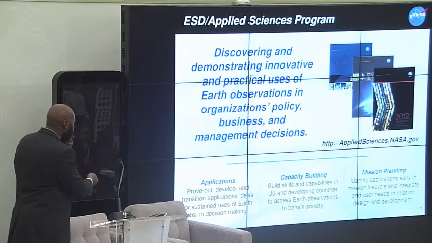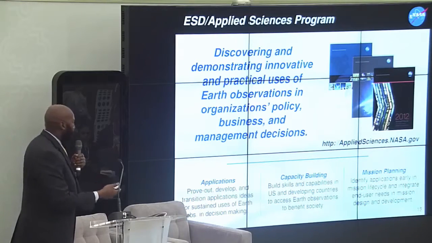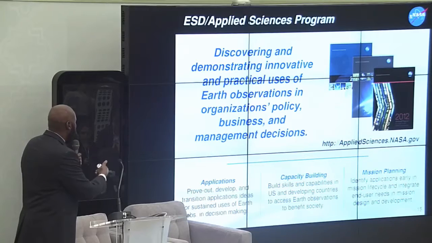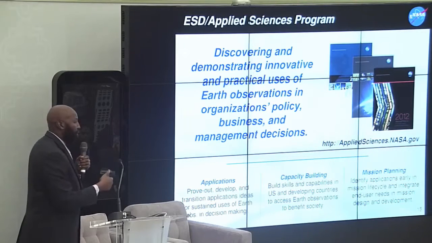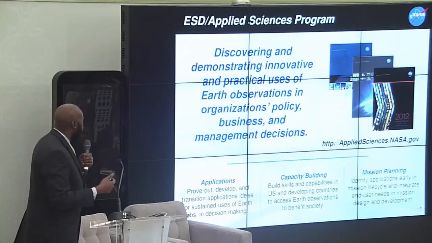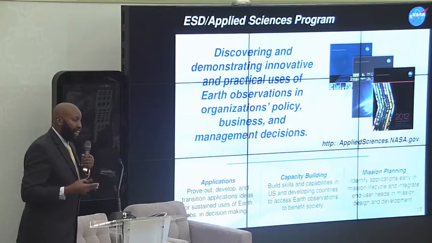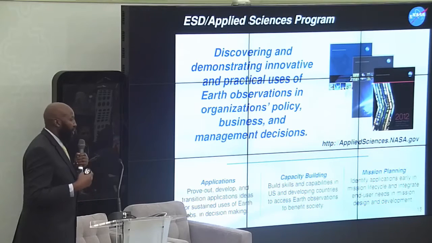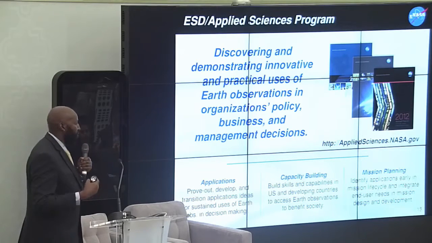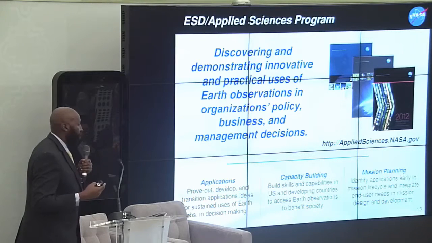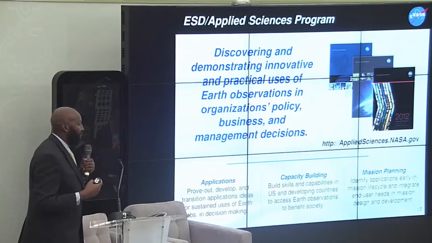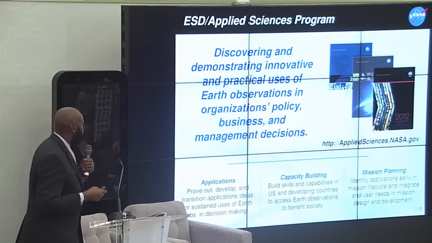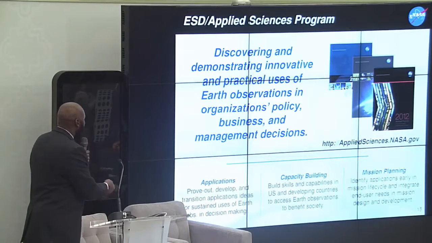And for every application that we fund, we look at groups that will prove out, develop, and transition these applications and ideas to a sustained use of Earth observations in decision making. So if somebody has an idea where they can take Earth observations and develop them into a sustained use for decision making, then the Applied Sciences program is likely to fund such a project.